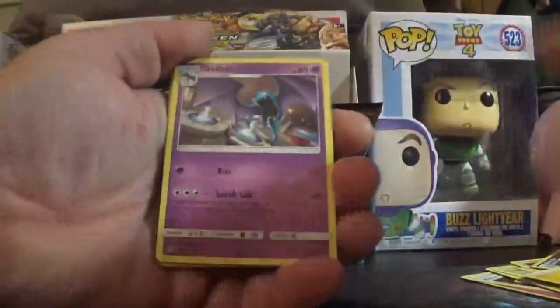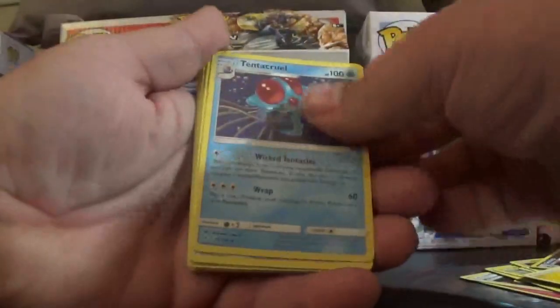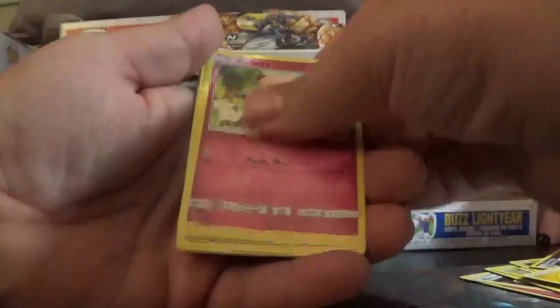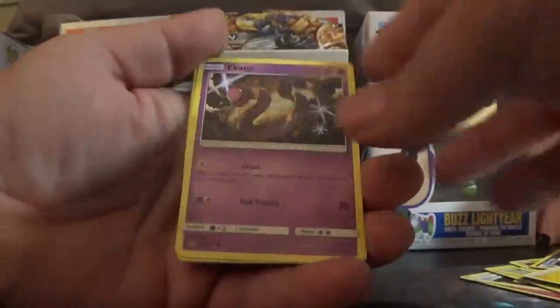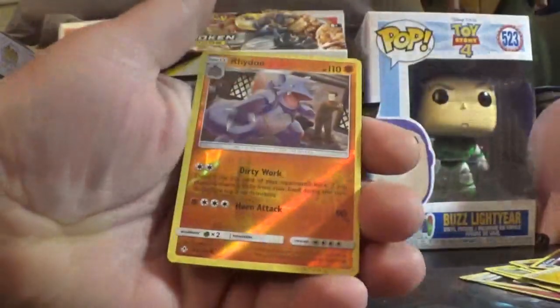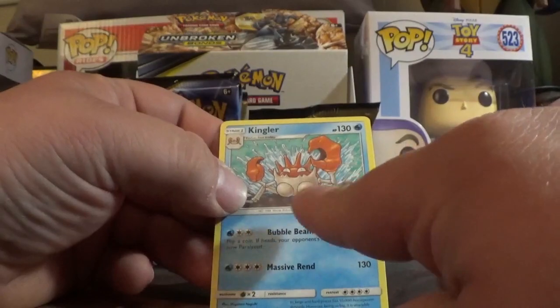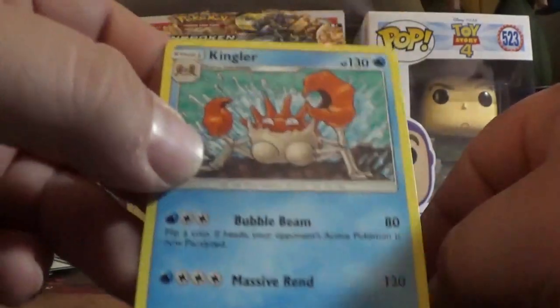And grass energy, Golbat, Tentacruel, Pokegear 3.0, Caterpie, Clefairy, Poliwag, Ekans, Rhydon, Reverse Holo Rare, and a Kingler with a set of balls on his chin. Looking like Peter Griffin.